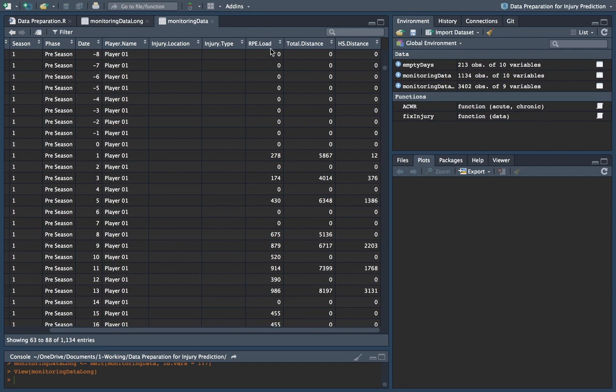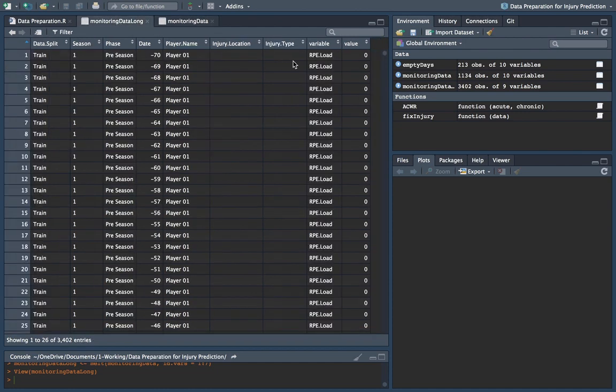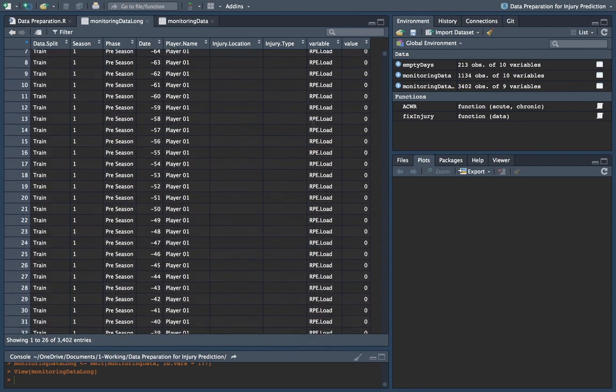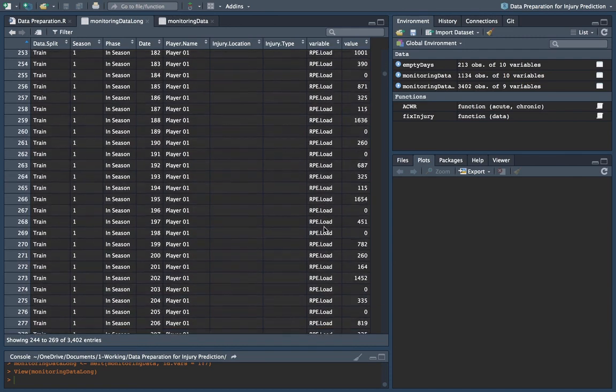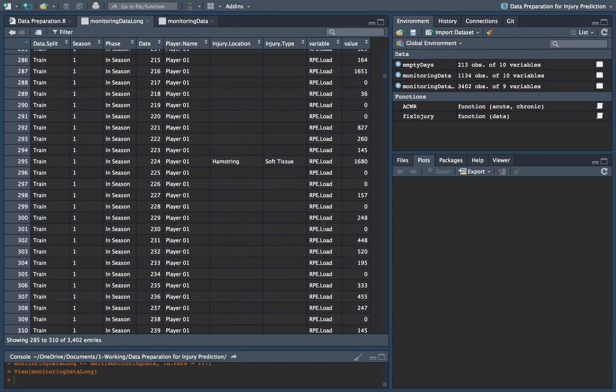To do that, we need to have an identifier column that identifies which variable we are talking about. So the long one, as you can see, we have a variable and a value. So we have repeated variable, and this format is much longer, but this format is much better, and it's easier for graphing, it's easier for analyzing and so forth.